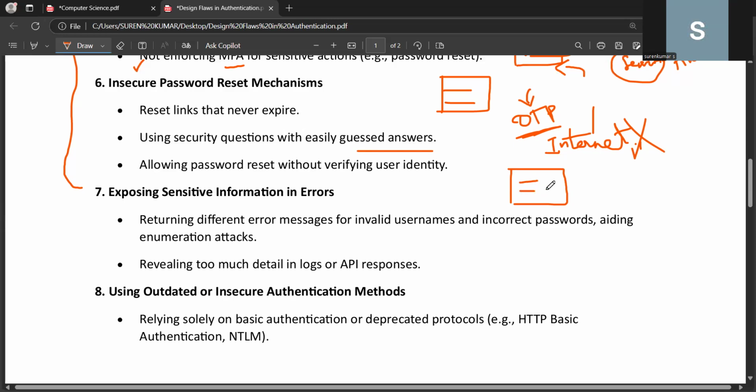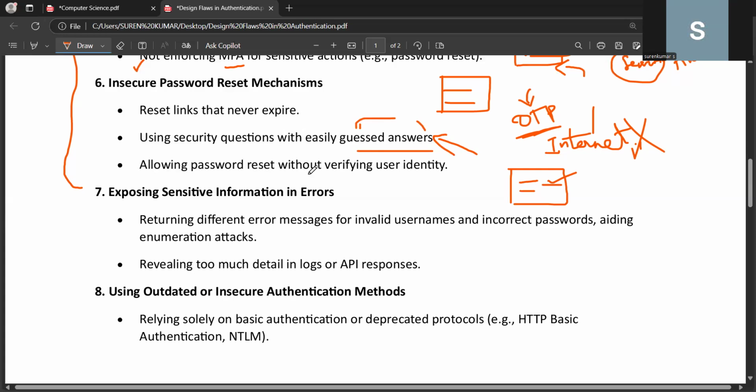After changing the password, it may ask me to enter my date of birth year, or maybe my vehicle number or my Aadhaar number. There are some possibilities, right? This should not be easily guessed by any other people. That is what the statement says here.